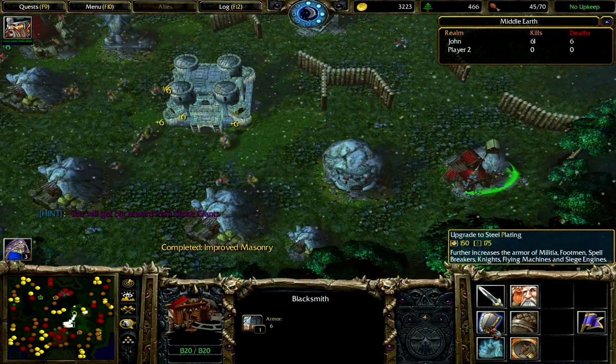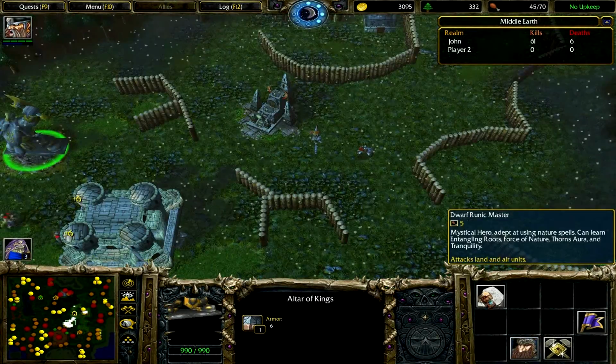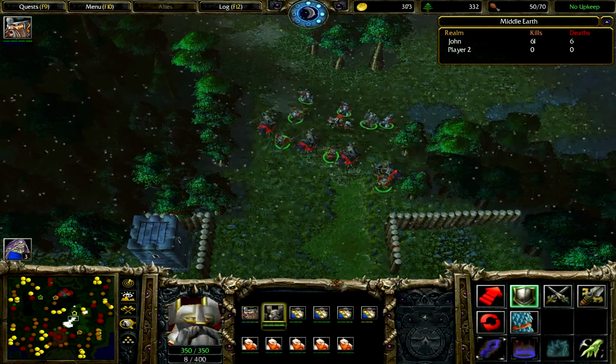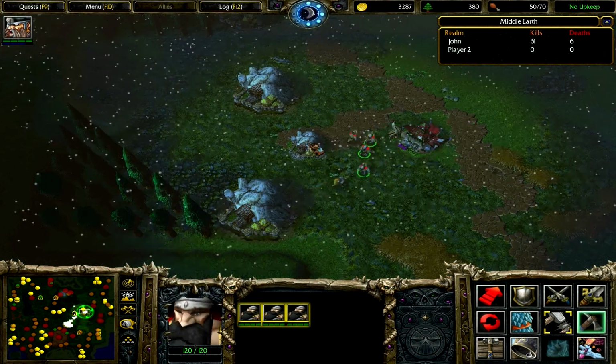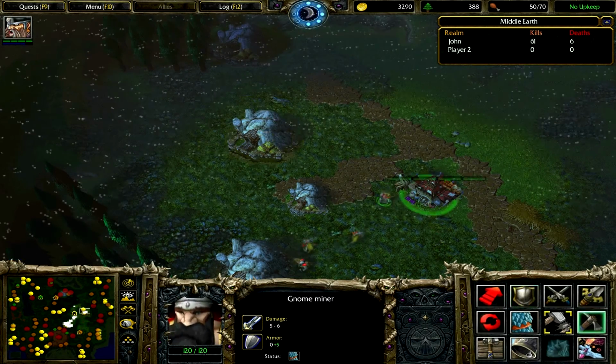Alright, so more upgrades. There can never be too many upgrades. And get a Dwarf Runic Master. Get on with it. Yes, my lord. Alright, so now that this is done, you see? And this is how you create your expansion in version 0.6.